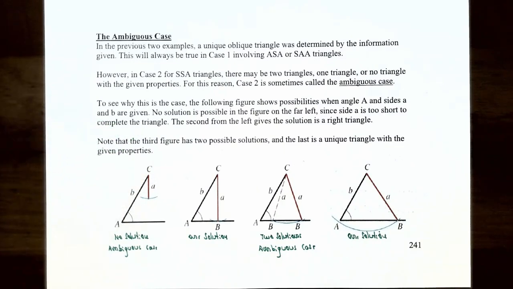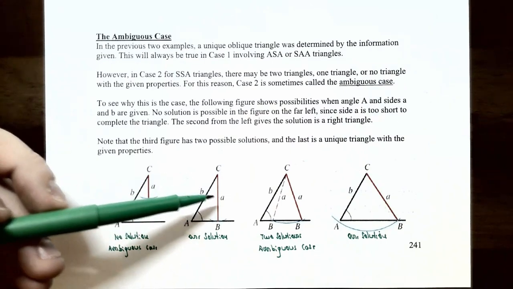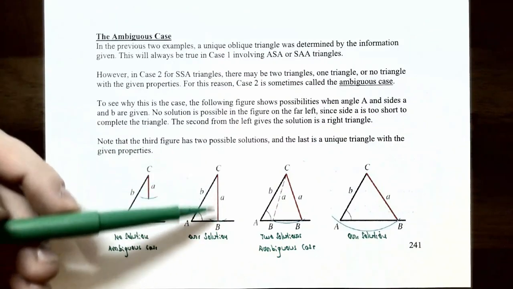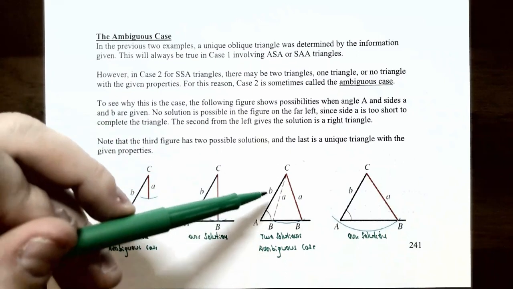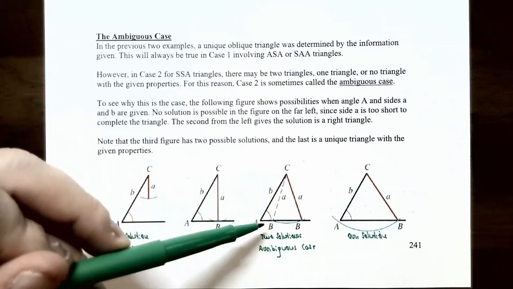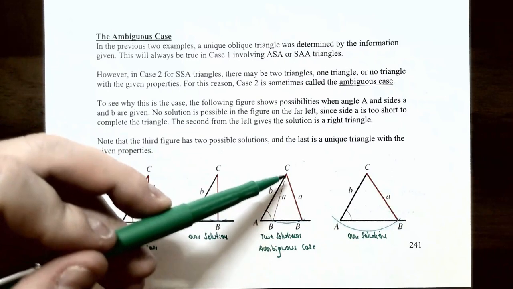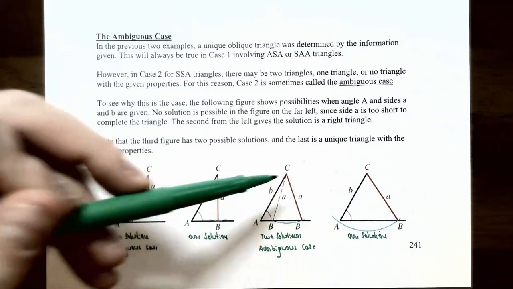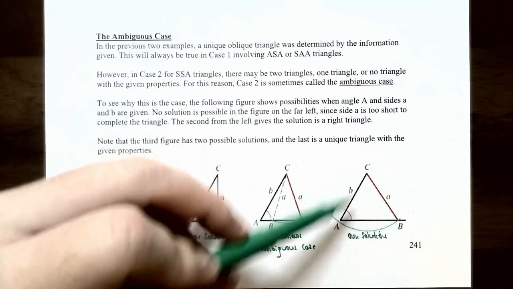The second figure from the left gives a solution that is a right triangle: angle A and sides A and B are given, and side A meets the other side at a right angle, so one solution — a right triangle — can be formed. In the third figure there are actually two possible solutions for side A. With angle A and side B, one length of A gives one oblique triangle, but another length of A gives a second oblique triangle. The figure on the far right shows a unique triangle with the given properties.